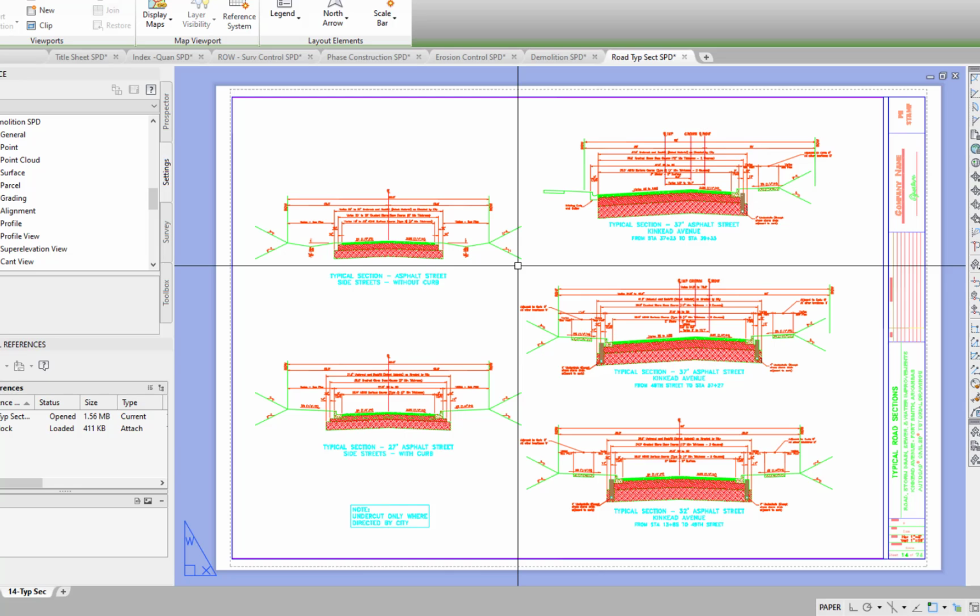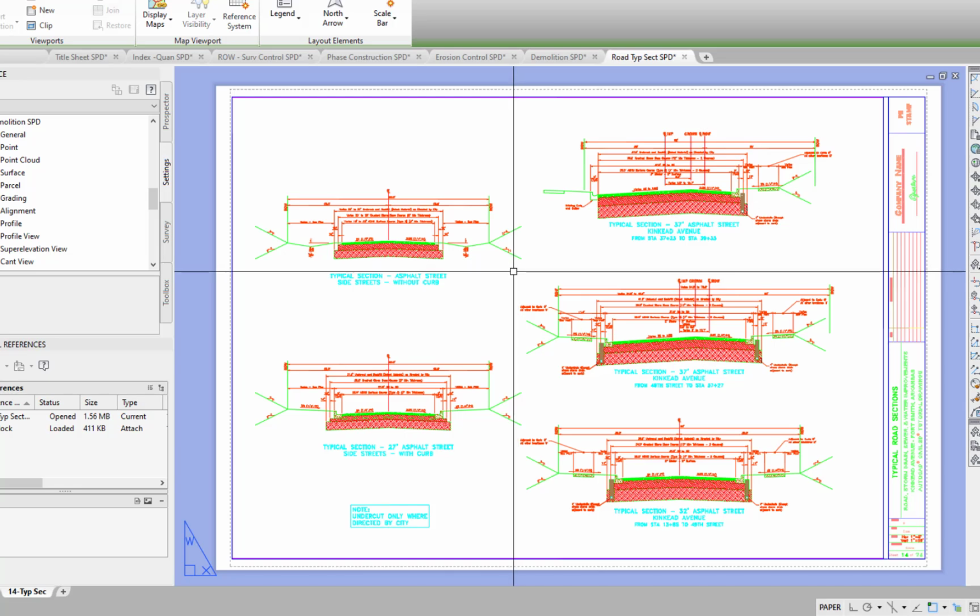This is sometimes included with the road improvement drawings, but the road improvement drawings have such a large number of drawings, over 30. For this video, the typical road section will be included with the front end drawings. The drawings contained in the front end may deviate from those illustrated in this video.